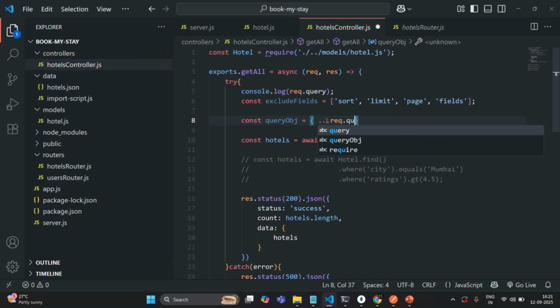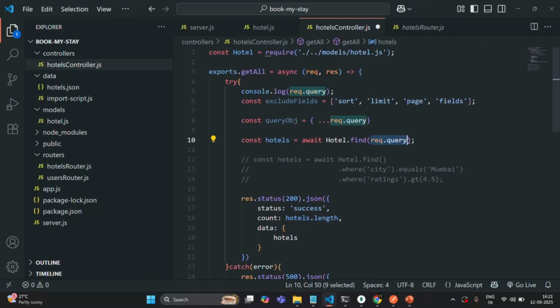So here, I'm going to extract all the properties from the request.query object. This query object is going to have some properties. I'm extracting all those properties with their values. And then since I have wrapped it within curly braces, we are basically creating a new object with the extracted properties. So it is going to create a new object, and this object will be different from this request.query object. So if we modify this object, it will not modify the query object of the request object. I hope you got the point.